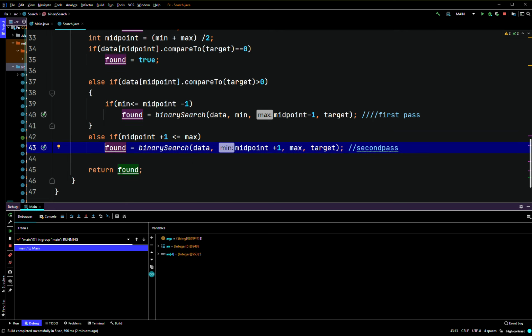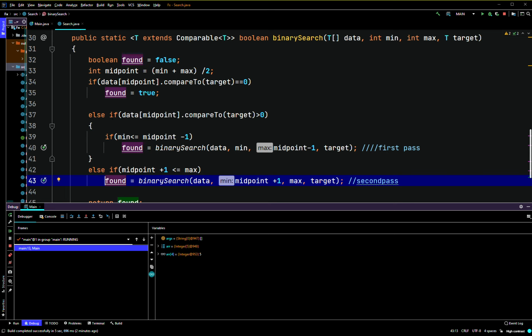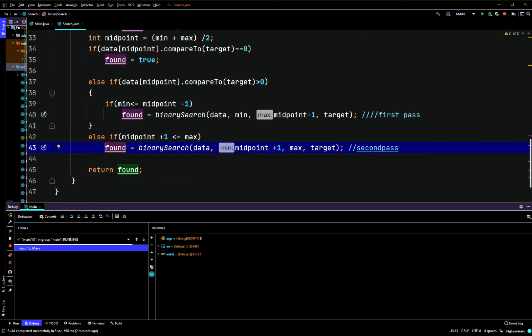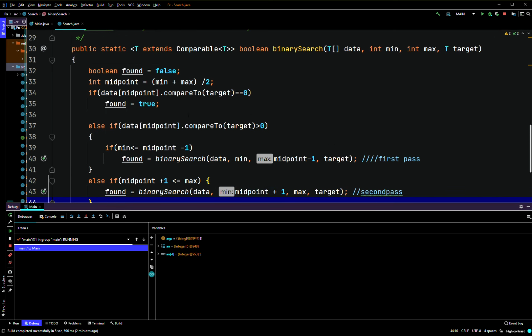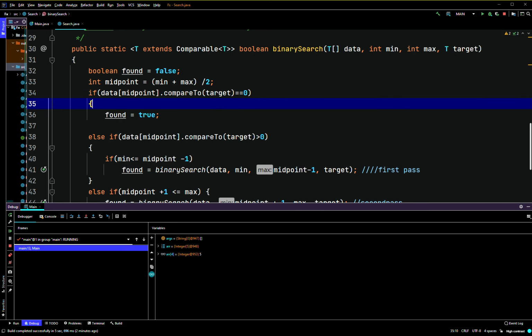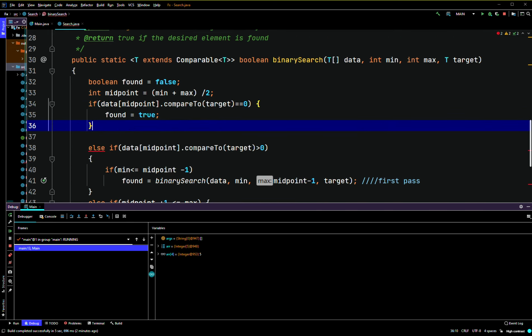So I think there's a glitch here somewhere. Perhaps the brackets might help. We can see if we maybe put some brackets here. That might change anything. Could be a glitch somewhere.